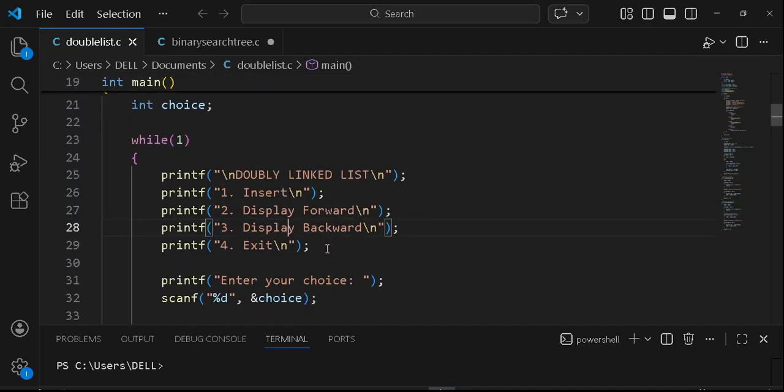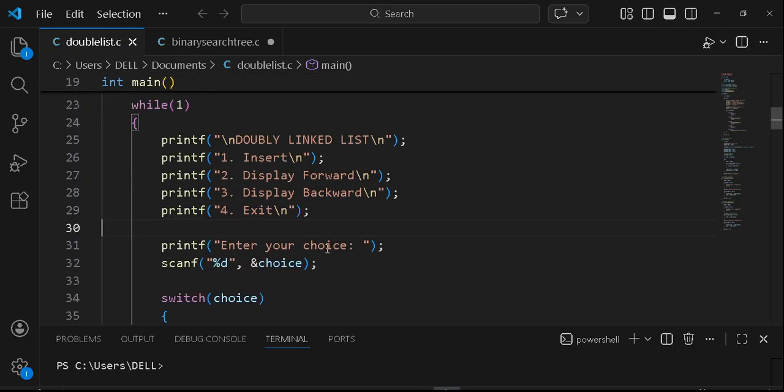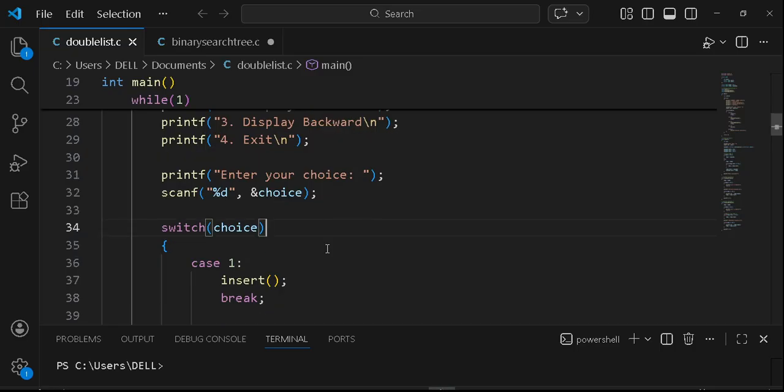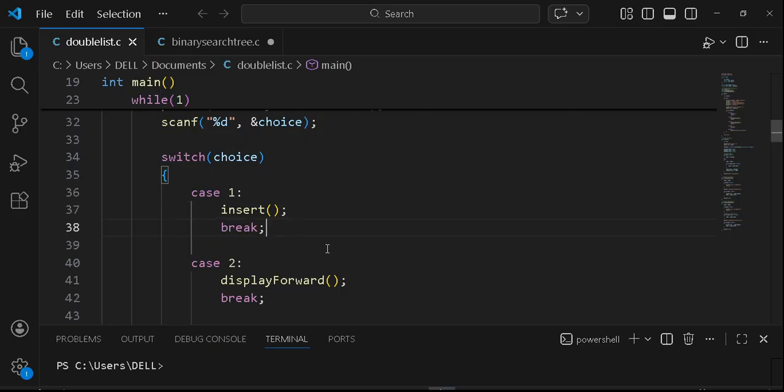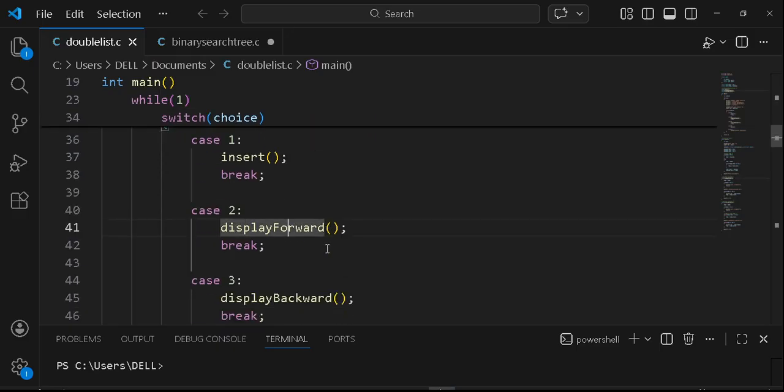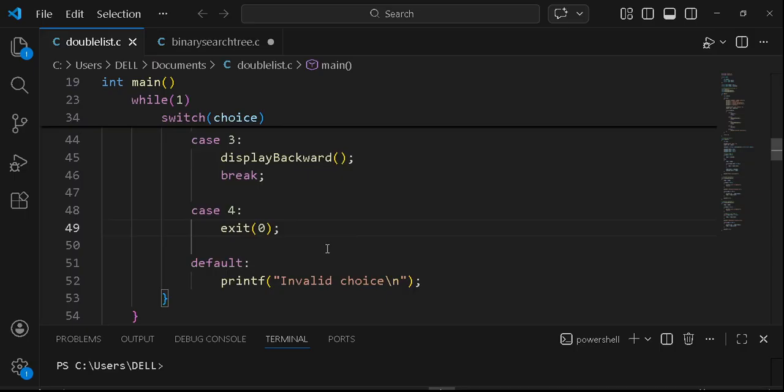I take the user input in a choice variable which is passed to a switch case, and in case 1, as option 1 says, it is insertion, we call the insert function, case 2 is display forward and case 3 is display backward function. The fourth option is exit of 0.